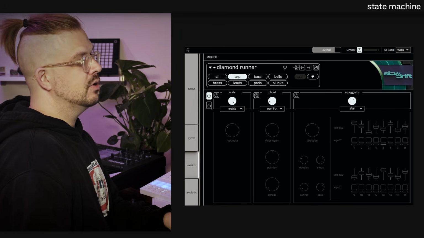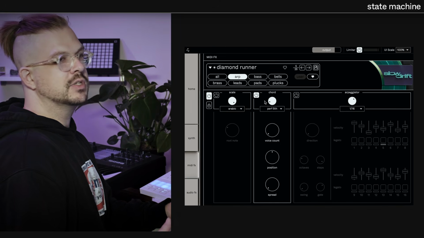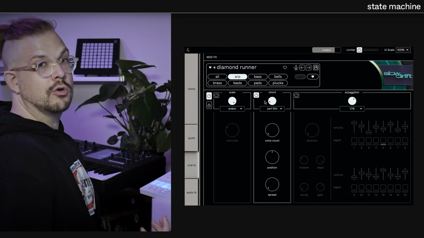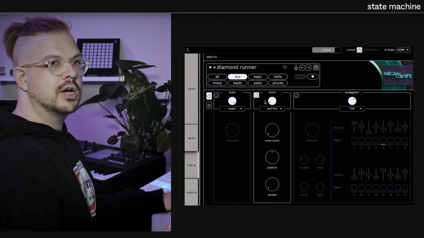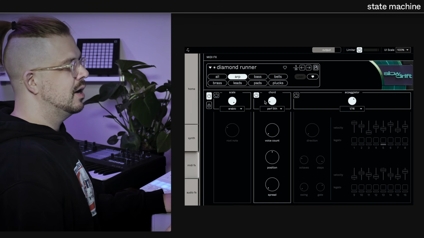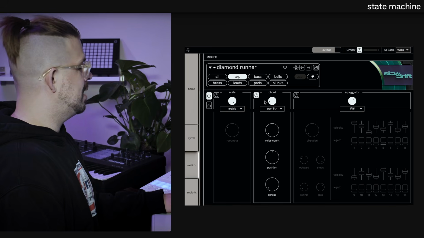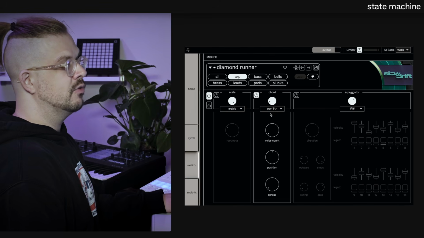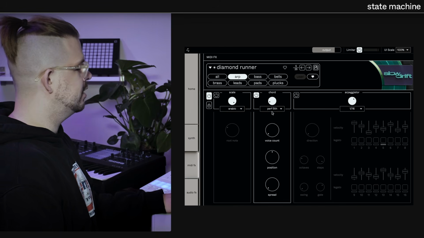Let's bypass that now and take a look at the chord section. So the chord section allows you to lock a very specific chord to each note you play. And I think a great way to show this is with a drum pad. So drum pads are great. They're very percussive, very fun to play. But they're really great at playing single notes. So if I play any drum pad now, it's going to automatically play a chord for me. Right now it's set to perfect fifth, which is a power chord if you're used to guitar, and you'll hear that.